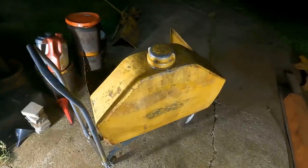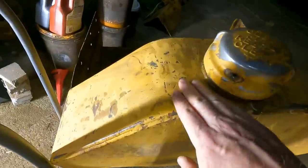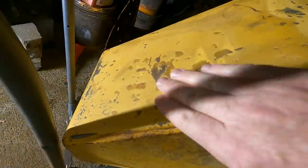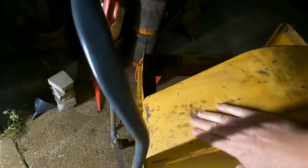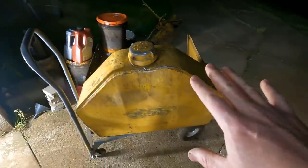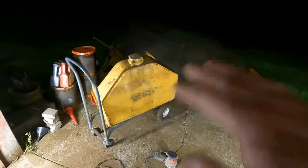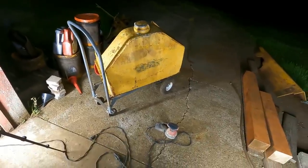I wasn't planning on going too crazy with the prep for this tank, but now that I think about it, there's just going to be huge divots showing when I paint this. So the rule I'm going to follow here is, the stuff like the back of this tank, the tops and sides, and the other stuff like the top of those fenders and then the hood, I'm going to spend a few extra minutes and get those nice and smooth. It'll do a lot to make everything look better.